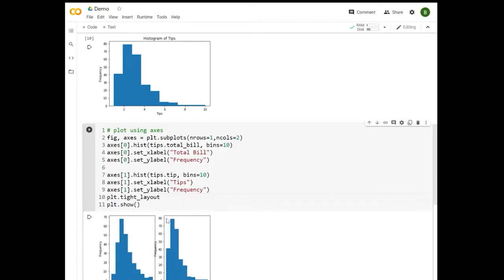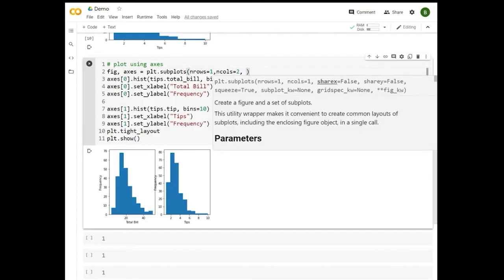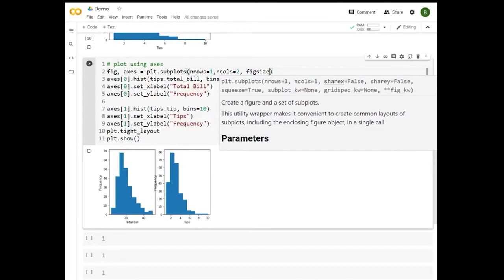It doesn't correct it, so then I would have to adjust the spacing some other way. So let me look into the documentation and correct it. Or actually, what I could do is, since they're a little too close together, I could change the figsize, and you might want to do this whenever you create subplots like this. So the figsize is a parameter within the subplots function that I have here in line 2.